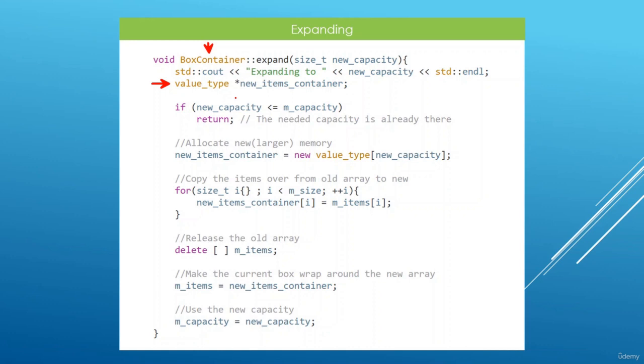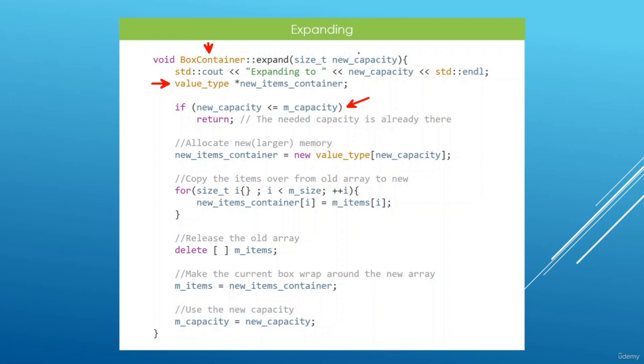If we want to store more elements in our collection, the only choice we have is to use a new larger array and store copies of the current elements, and we are going to destroy the current array. This is what we are going to do here. That's why we set up a pointer to a new items container here. Now we have to check and see if the new capacity is greater than the current capacity. If it is not greater, we don't really need to set up a new array, because setting up a new array is a lot of work, so we need to do this kind of check here.